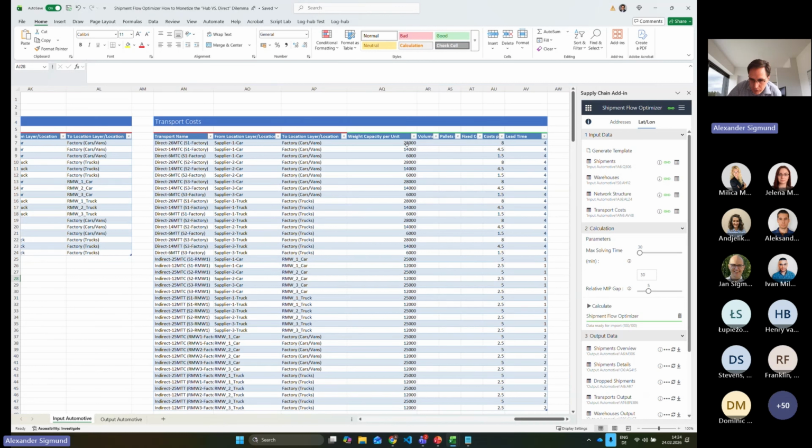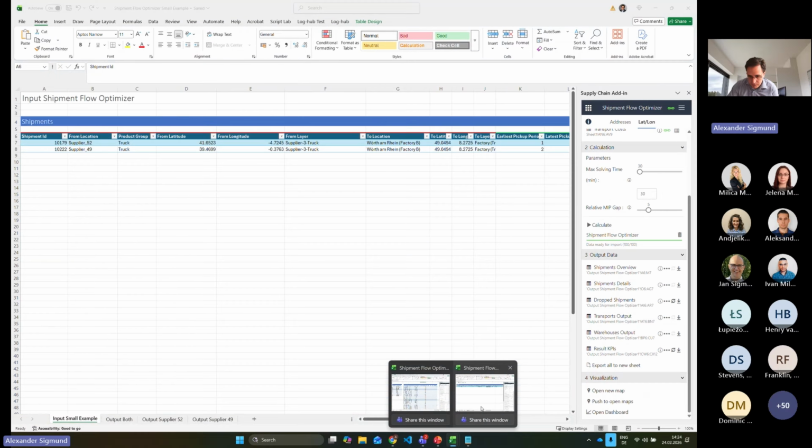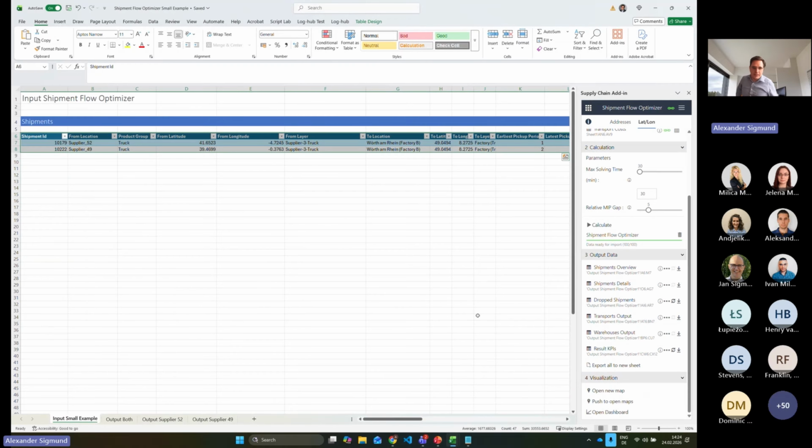The only topic I want to mention here is that we modeled 3 different truck types, right? We modeled a big one, a medium one, and a small one, and they have different lead times and so on. That's why the table is pretty big in this example. I want to show you this in the smaller example. Okay, let's quickly go to the small example to make this more visible and easier to understand.